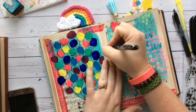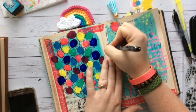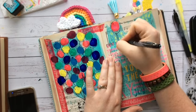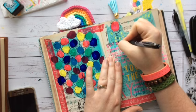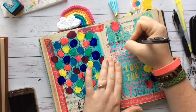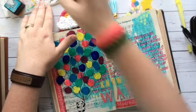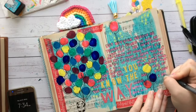So here you can see me starting out with the black pen, and I know it's a little bit tough to see on the video, but I am just going around the letters that I wrote. You can also see there, I had this scripture pulled up on my cell phone while I was filming, and my cell phone made its way into the frame of the video. So I apologize for that. It looks weird and it's distracting me, but hopefully you can ignore it a little bit because I don't even know what I was thinking there. So you can kind of watch time fly on my phone over there if you need to.